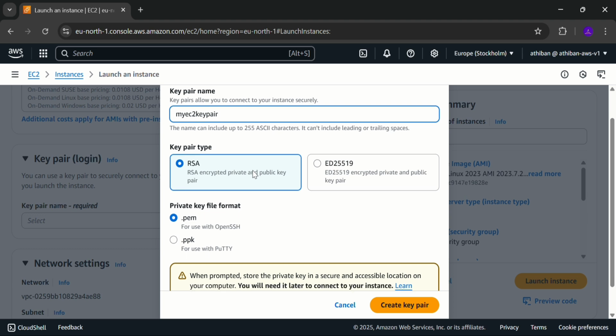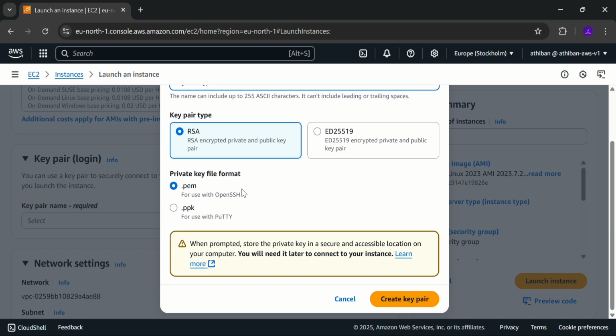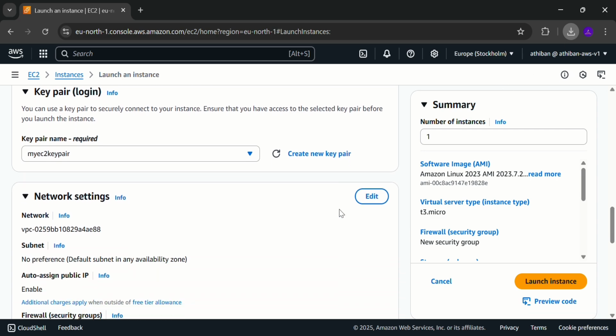It will be an RSA key pair type, and for the private key file format I'm choosing the default one, .pem. I'm creating the key pair. Okay, I have downloaded my EC2 key pair .pem file.